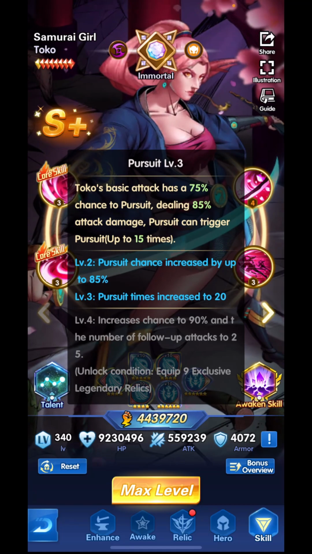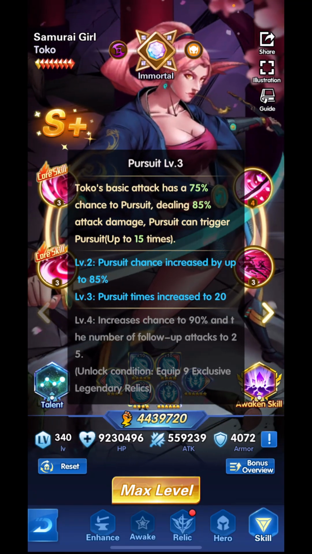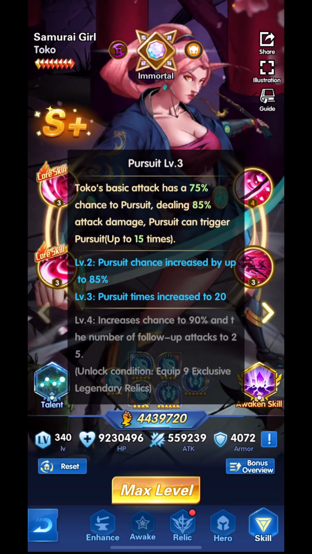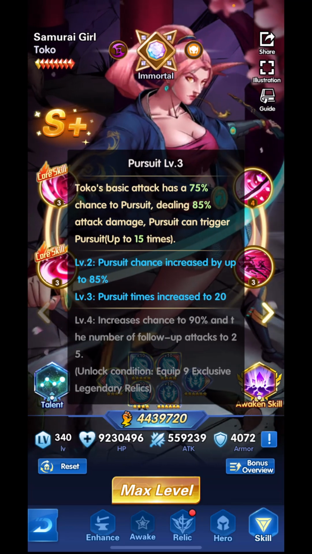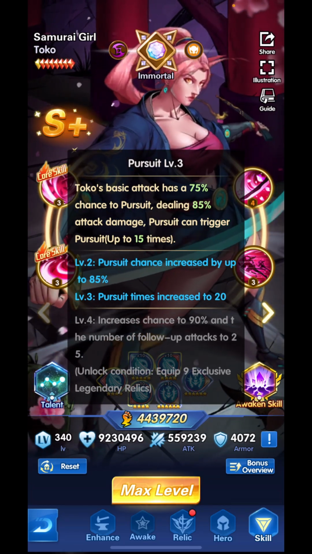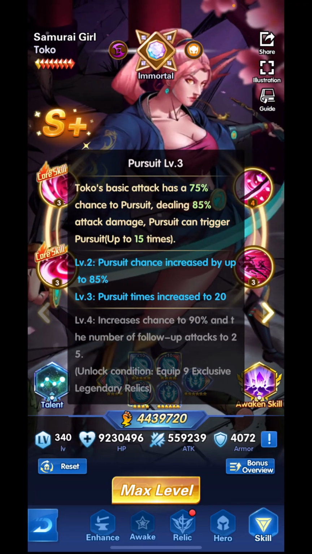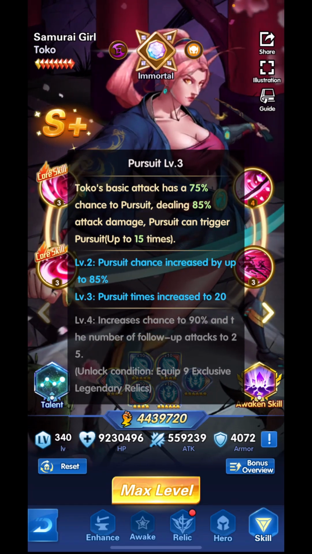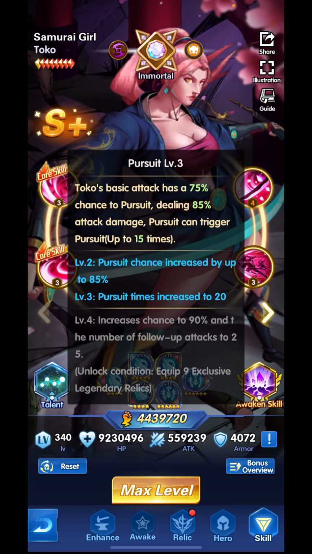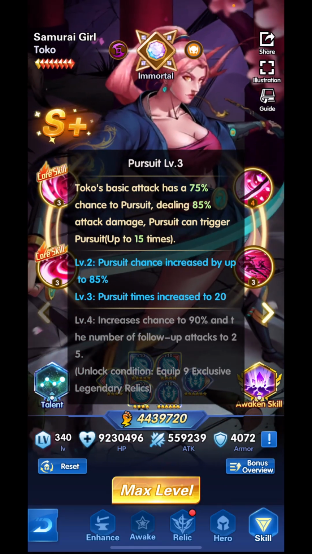Third skill, Pursuit. Toko's basic attack has a 75% chance to Pursuit, dealing 85% attack damage. Pursuit can trigger Pursuit up to 15 times. This is increased to 85% chance at level 2, and at level 3, Pursuit can trigger up to 20 times. Level 4, once you get your 9 of 9 relics, the chance of Pursuit is 90% and can increase to 25 Pursuits in total.